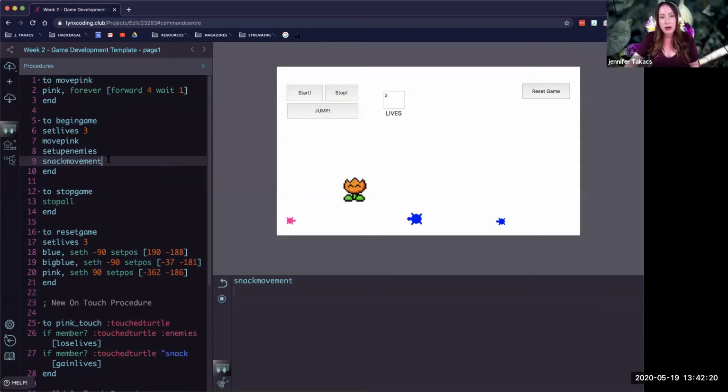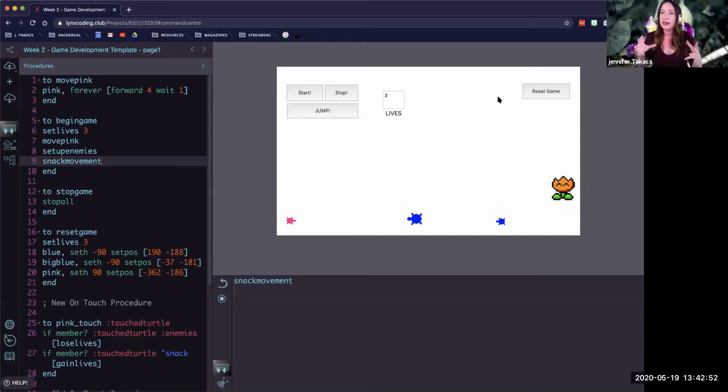Now by doing that, once the begin game button is pressed, or the start button, I should say, with the begin game procedure, what we'll see happen is it starts to move. Then we can jump, and I can't get a life right now. It's not doing anything because it's just not in my run path at the moment. Ooh. Now I could cheat and press stop and jump, but I landed on a turtle. So instead, what we need to do is to modify this a bit.